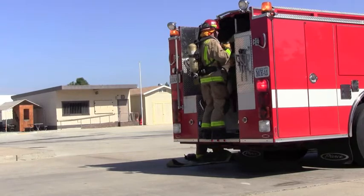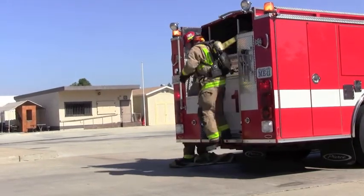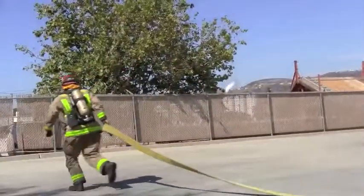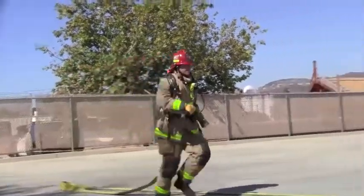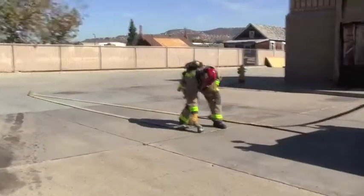After breaking the bed, the firefighter will take the two and a half inch female coupling and step off the tailboard facing forward. The firefighter will pull two and a half inch hose from the bed until the next coupling hits the tailboard or the ground and announce 50 feet. The firefighter will then return with the female coupling and place it on the ground 10 feet from the tailboard on the side away from the fire.